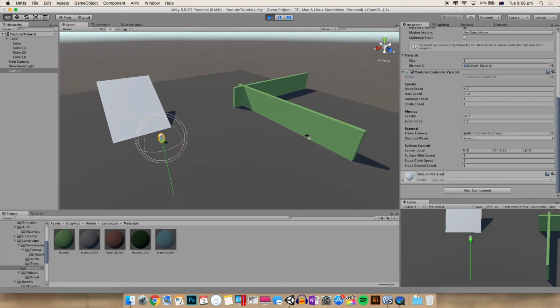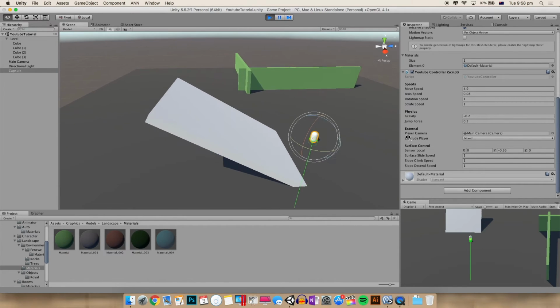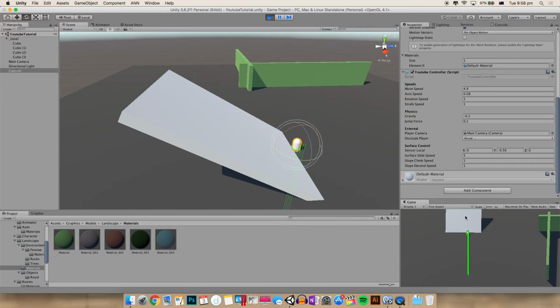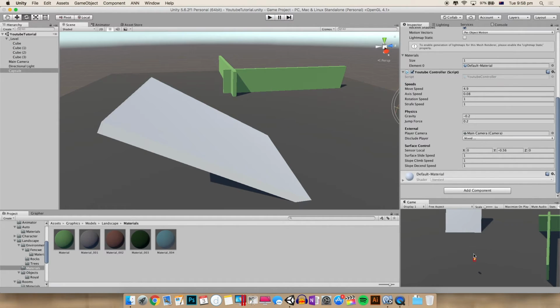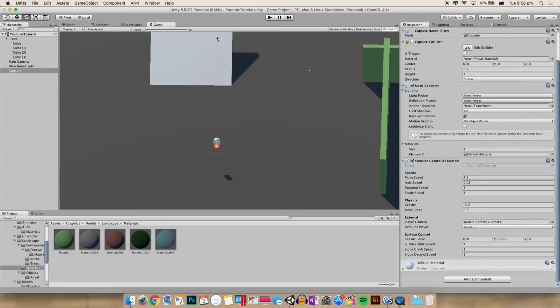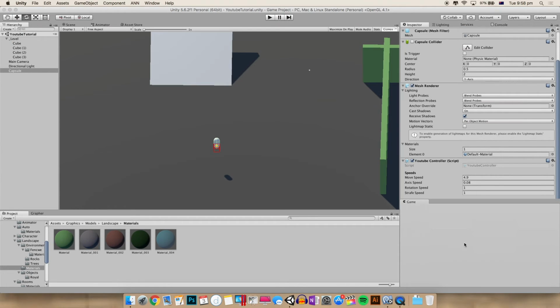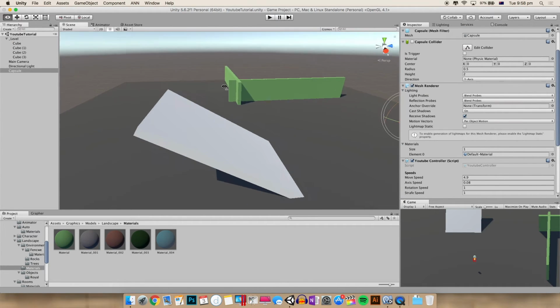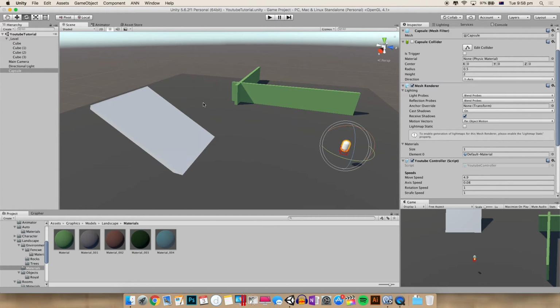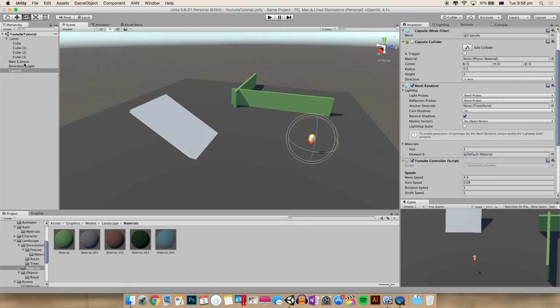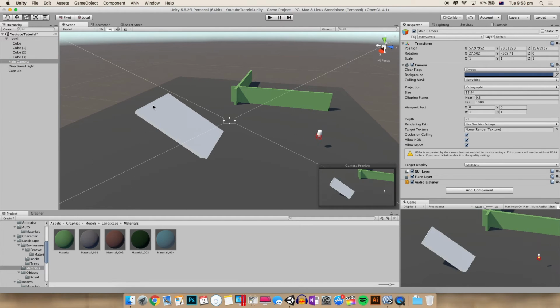Alright, before I show you how amazing this controller is at climbing slopes, right here. Look at this. Okay. Alright. I'll explain exactly why that was in a second. That was by no means a problem with the controller, okay? Just trust me on that one. Let me Command F here. Trust me, no problem with the controller. It's my little orthographic view.